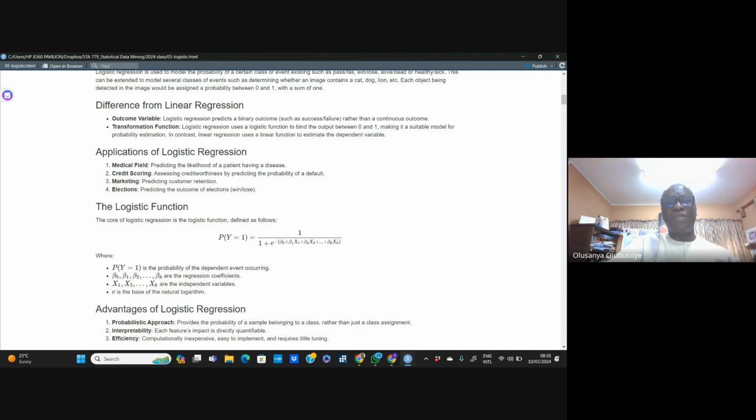There are two possible outcomes, and usually the outcome that you consider as your success out of two, for instance, in tossing a coin, you consider if the head appears as your success, that is assigned the value of 1. And the other one is the probability of failure. So in logistic regression, the probability of y equals 1 is the probability of success.